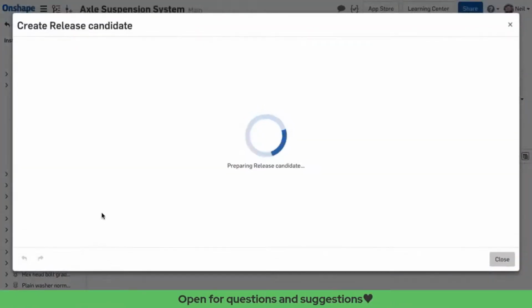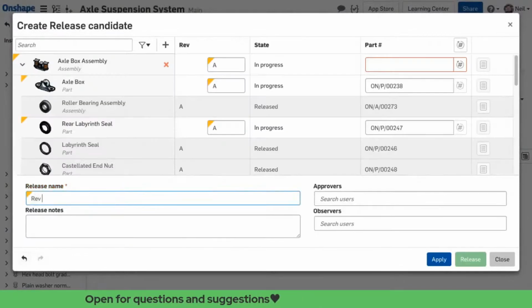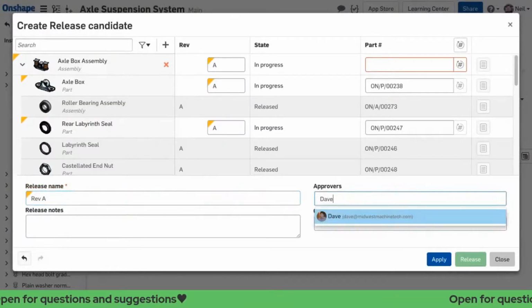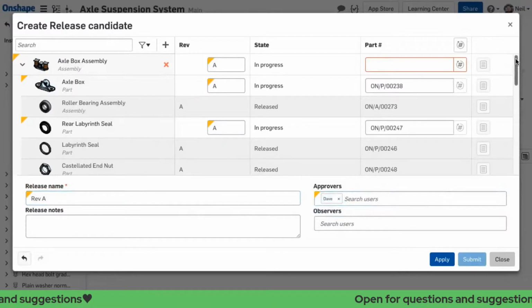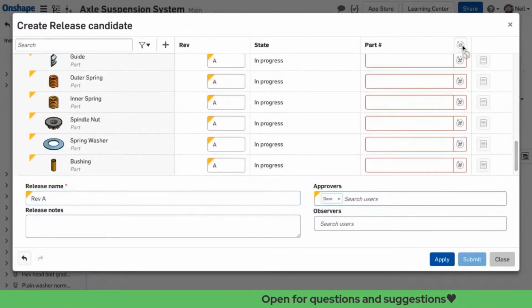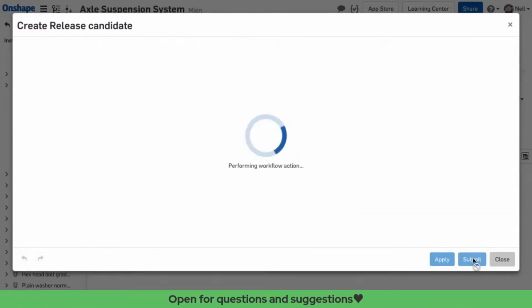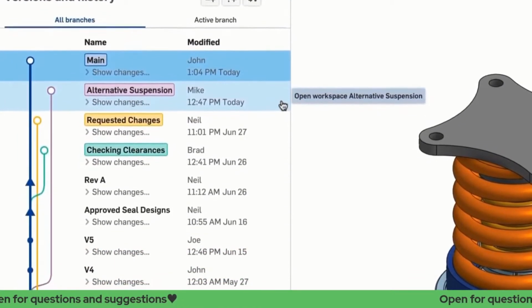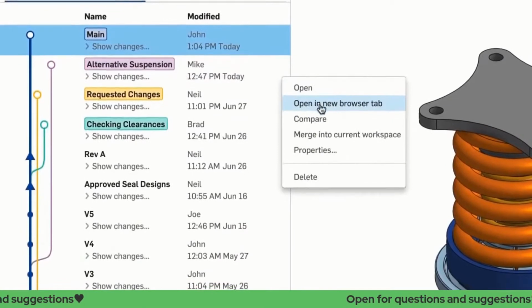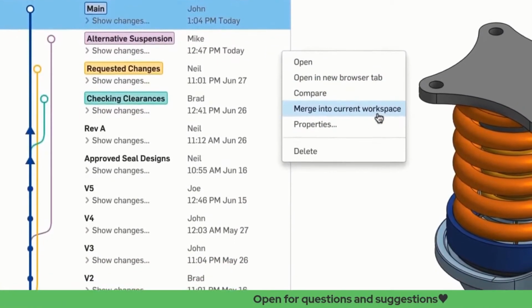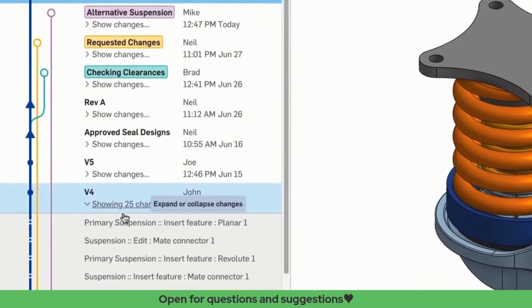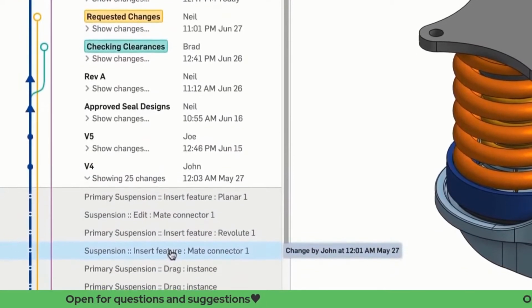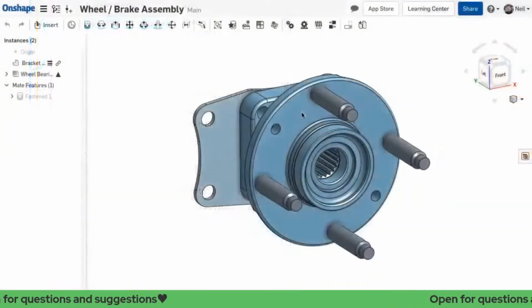Unlike old CAD, data management is built in, so there's no waiting for files to be checked in or checked out, no accidental overwrites, and no expensive PDM software. You can explore new concepts, new ideas, and new design scenarios simultaneously within the same document, merge changes together, and browse every design change ever made, so your entire team can design with confidence.